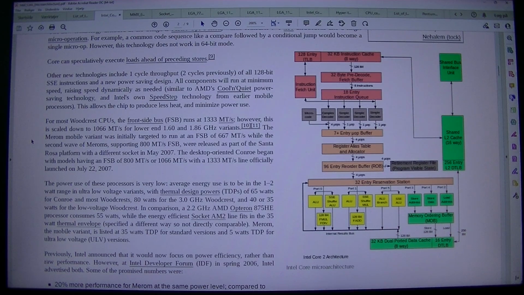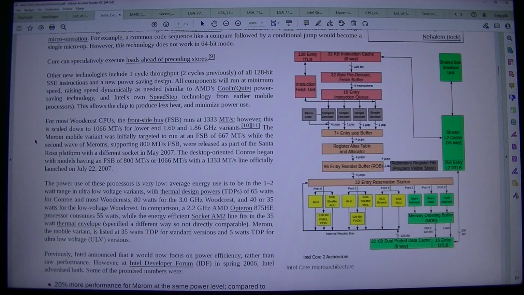The Merom mobile variant was initially targeted to run at an FSB of 667 MT/s, while the second wave of Meroms, supporting 800 MT/s FSB, were released as part of the Santa Rosa platform with a different socket in May 2007.